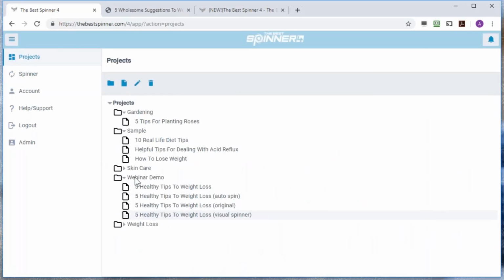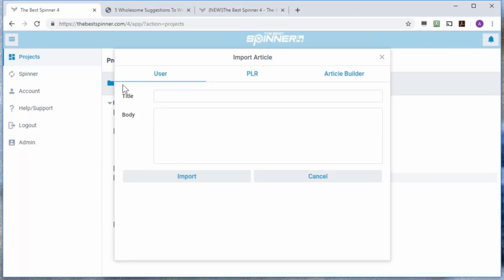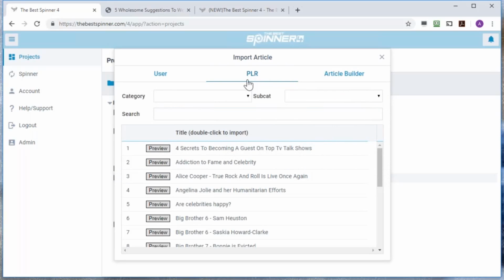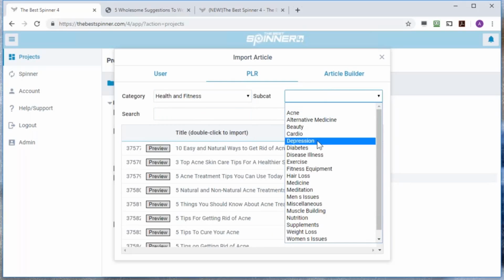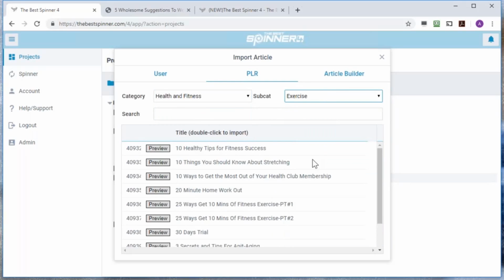Let's do the webinar demo. We'll do a new article here. Just click on the article button. It's that simple. I can type in an article here myself, if I'm writing one from scratch. Or if I'm lacking inspiration, I can have a look at one of the 132,000 PLR articles in any of these categories. Let's do health and fitness again, and I'm going to do exercise this time.